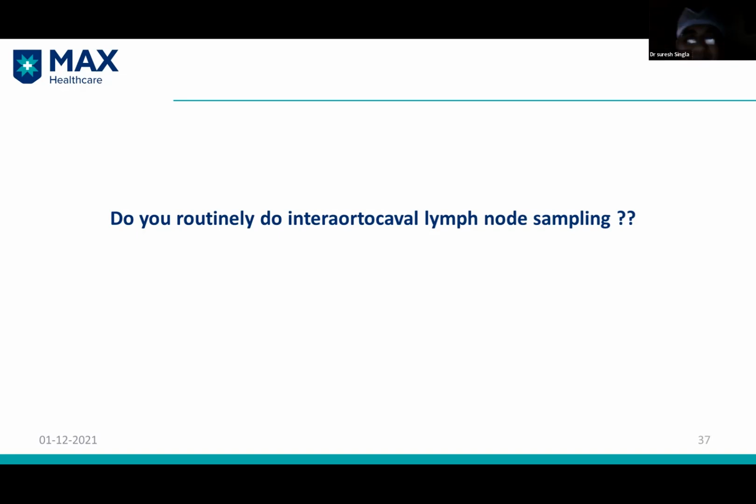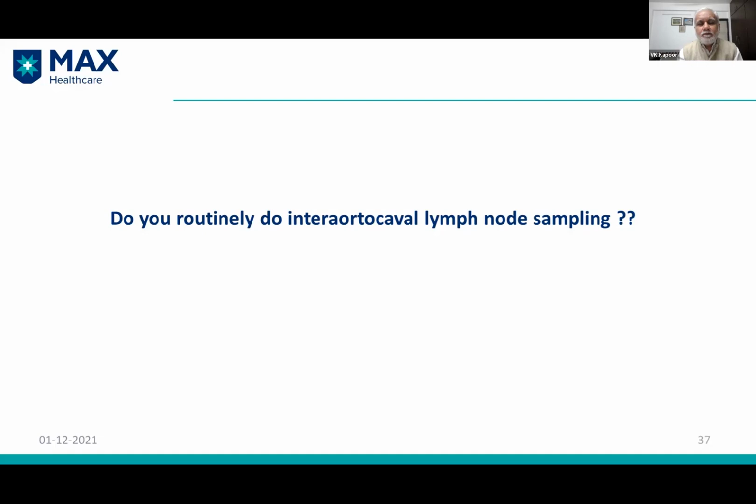But Dr. Kapoor, sir, what is your opinion about sampling of the lymph node on the left side? Dr. Kapoor has left. No, sir, sorry, is here. Yes, I agree that one should look at the celiac nodes. Although we do lymph node dissection up to the right of the celiac axis, if the node on the right side of celiac is positive, I suppose the prognosis will be poor.